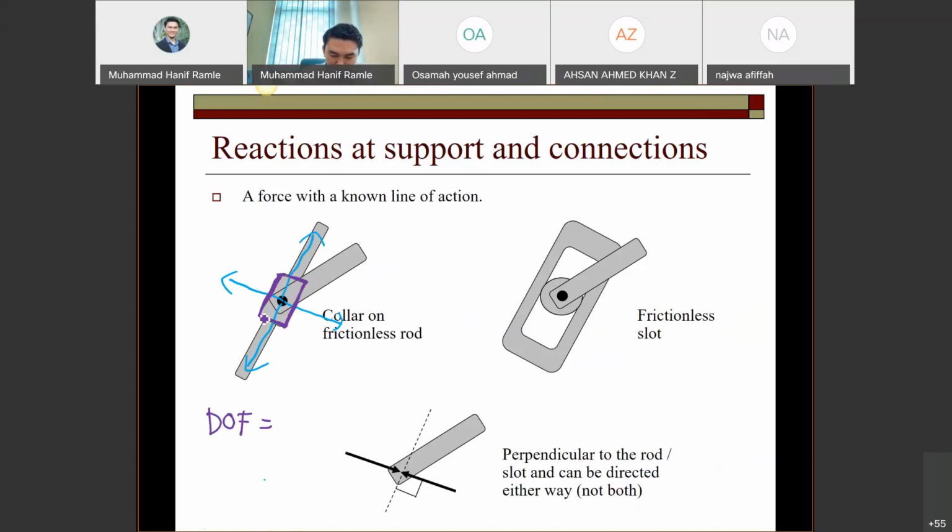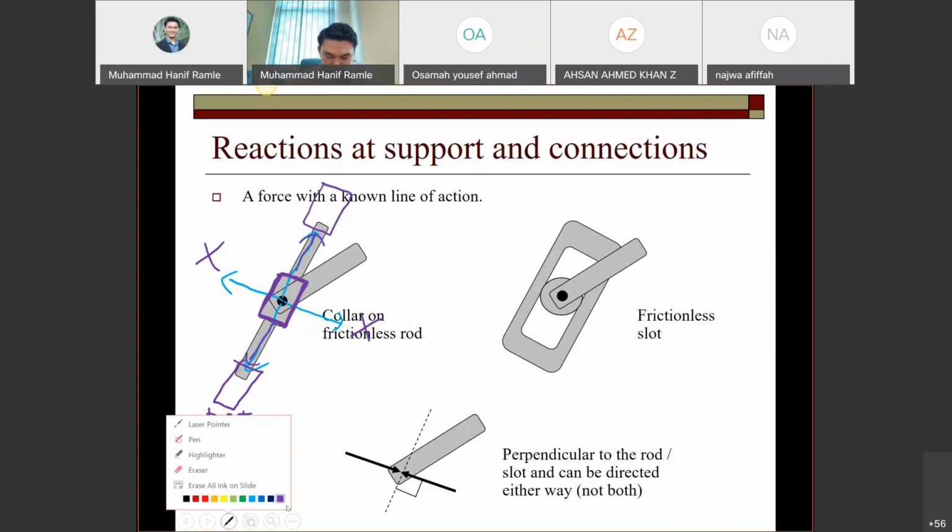This purple color can be moved up like this and down like this. But it cannot go right and left because we have the rod there, this rod that fixes the position of the purple body. So meaning that we have 2 DOF, degrees of freedom, can go up and down, but cannot go left and right.